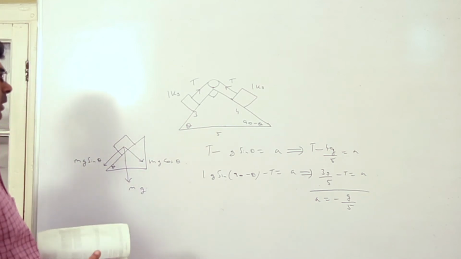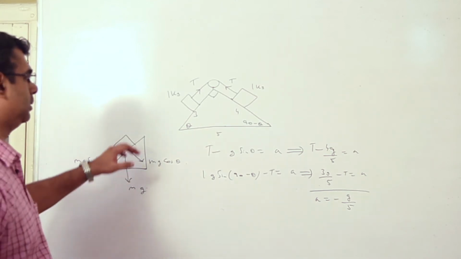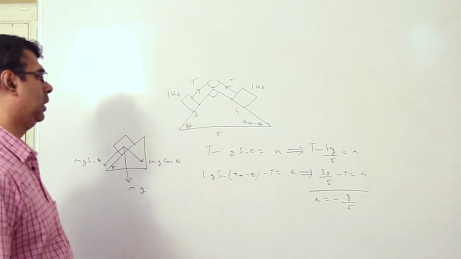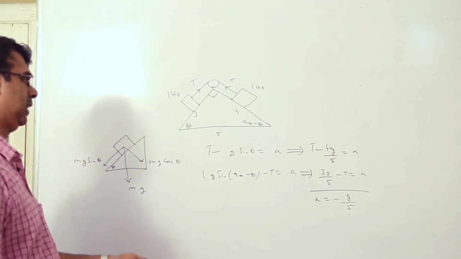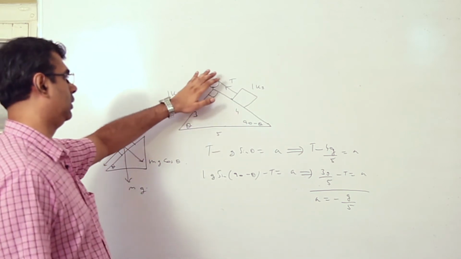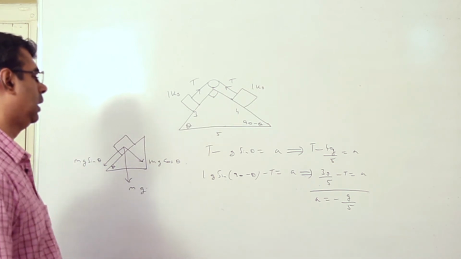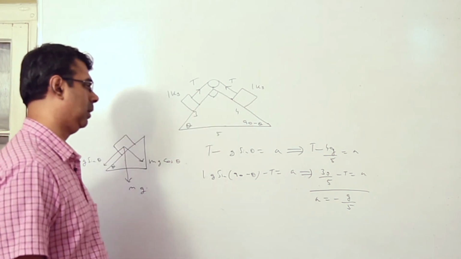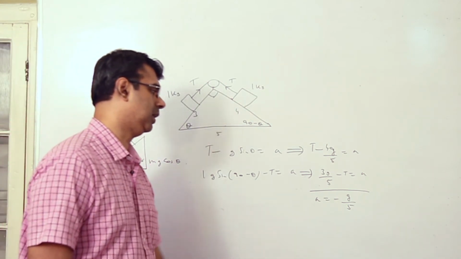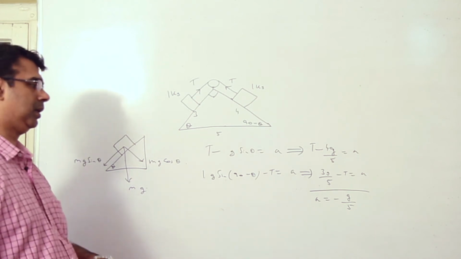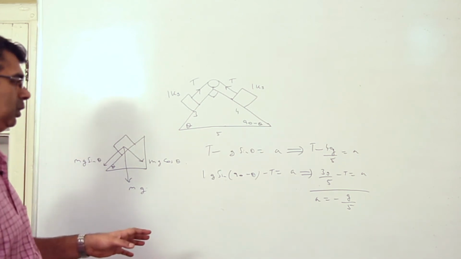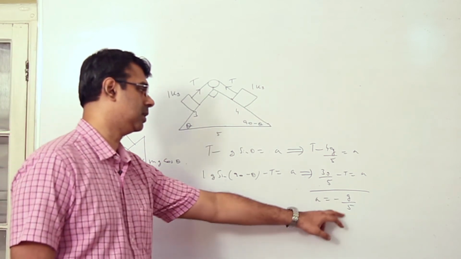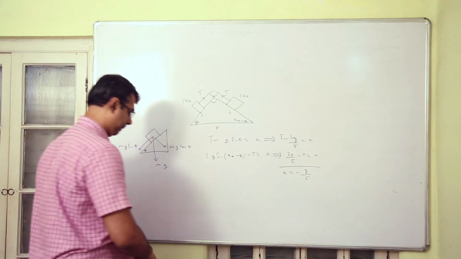You do not have to worry about the negative answer. Negative answer simply means that the sense of direction which we have assumed, the actual answer has an opposite sense. We assume that this block is moving up and this block is moving down, but it's actually the other way around. This block is moving down and this block is moving up. That is the reason why we got a negative sign. The negative sign is not to be interpreted in any other way. That is the only meaning that it has. So the question is the acceleration of the block, and the answer is it will be equal to g by 5.